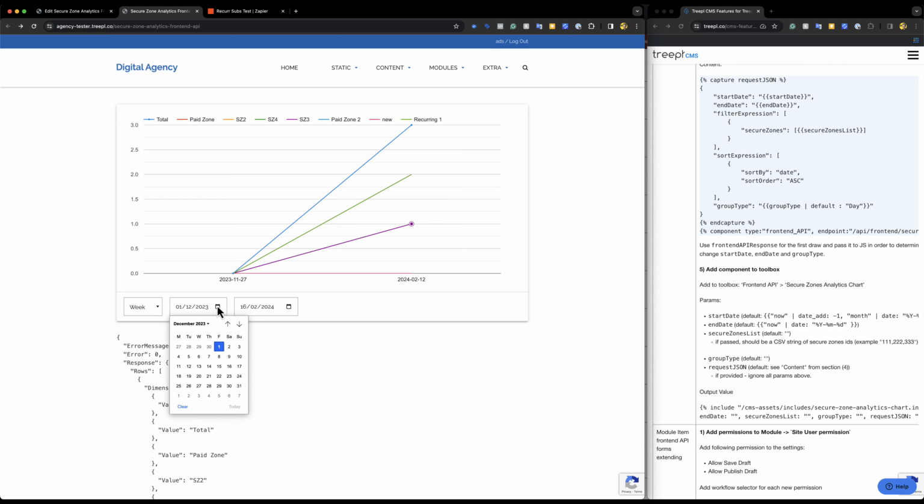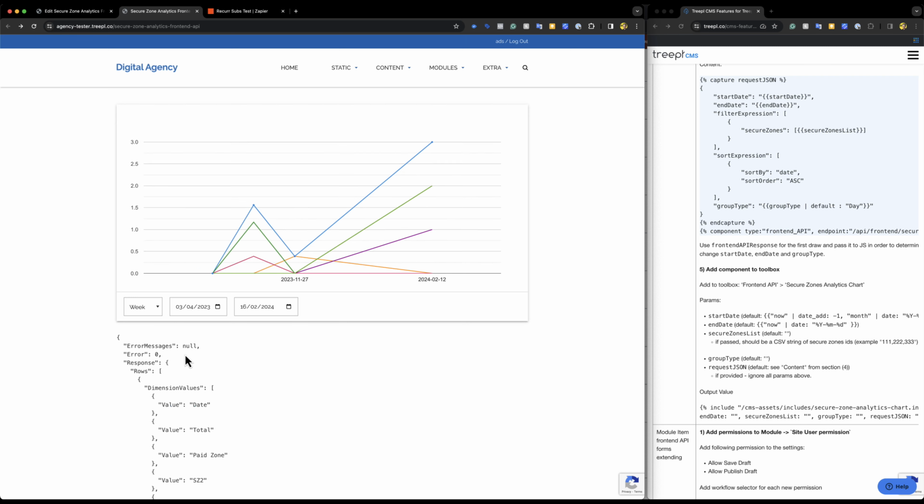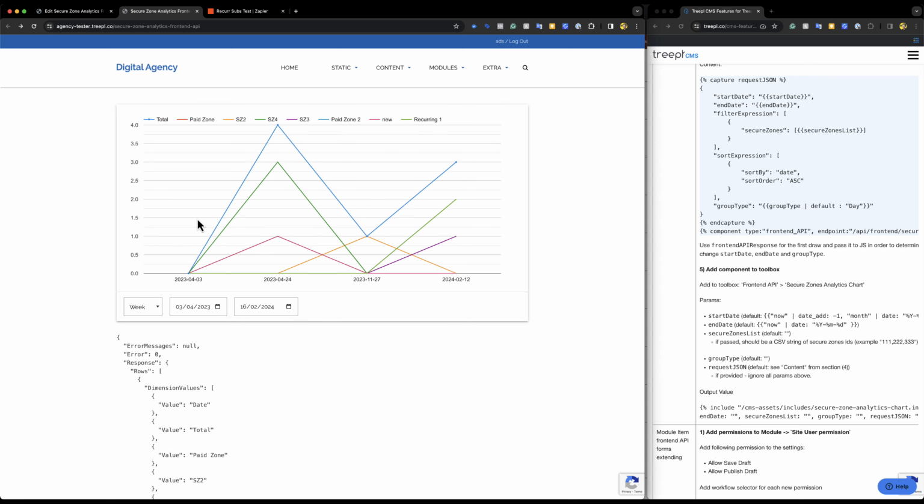And obviously if you change the date range from here, let's just go back a whole heap, then we can pull in that information as well. And the previous Google Analytics chart is very similar, although it only reports on one event at a time.